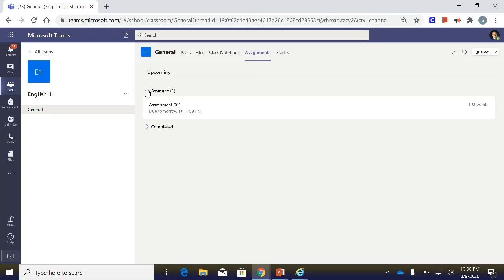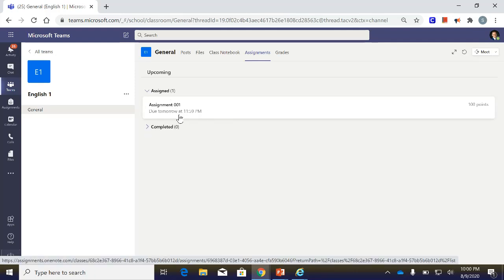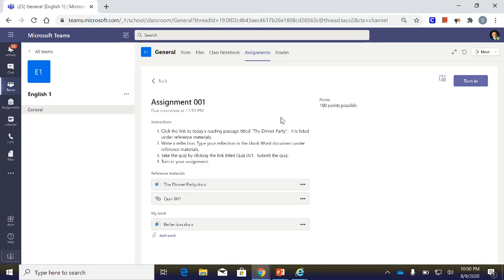The Assignments tab is where you will view the assignments that your teacher leaves. So right here, we have Assigned, and then you could drop down Completed. As of right now, there are no completed assignments, but once you turn one in, this is where you'll see it to double check that you actually turned in your assignment. Right now, there's one assignment that's due tomorrow at 11:59 p.m. So again, try to do your assignments on the day that they are assigned. This one was assigned today, so I'm going to go ahead and click it.